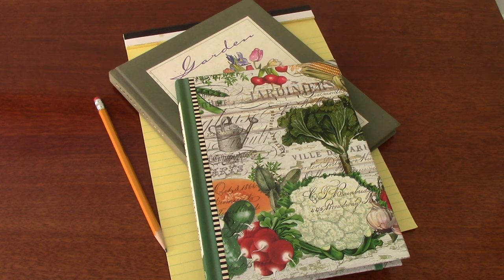The last thing I wanted to talk about today is the importance of keeping a garden journal. It doesn't have to be anything fancy — a binder, a notepad, or an actual garden journal all work. Jot down notes like when you started your tomato seeds, when you transplanted them, when you picked the first ripe tomato, how long the harvest lasted, whether you had an insect problem and what you did about it, or a great new variety a friend recommended. By keeping a journal, we all become better gardeners every single year.